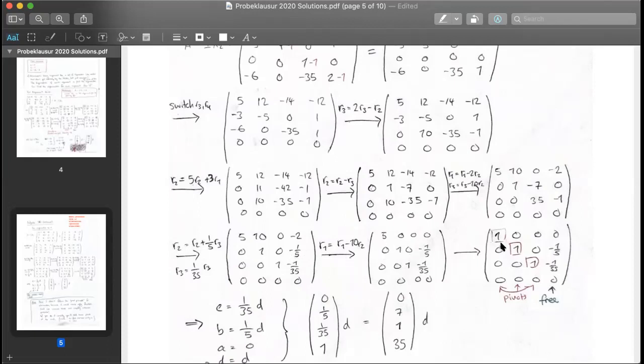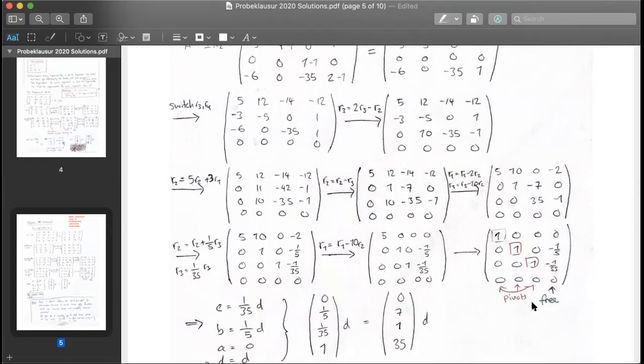You clean it up, and now you can identify your pivots, which are the first non-zero entries in each row of the matrix in echelon form. Echelon just means stairs. So here's a staircase over here. If this wasn't 0, then the staircase would be here. But since it's 0, it's not a pivot. Your staircase is like that.